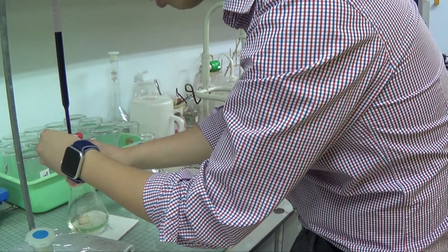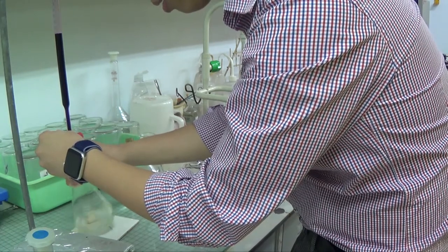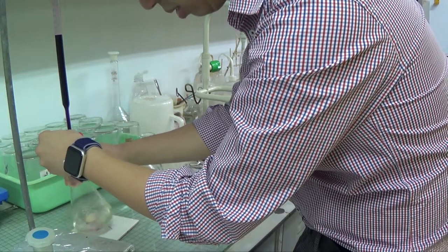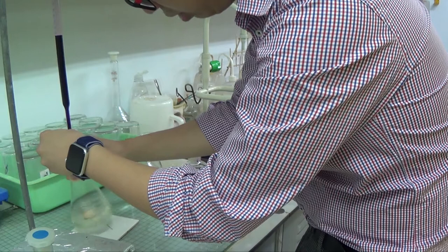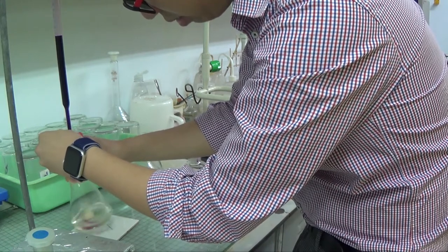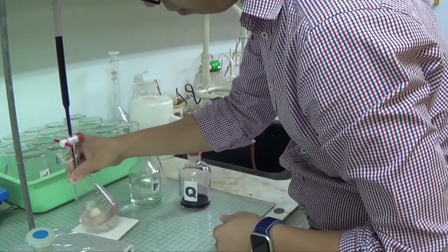So open the valve slowly, drop, drop, drop, drop, drop. It hasn't turned. One drop and it will turn. Not yet. Not yet. And we have reached the end point.